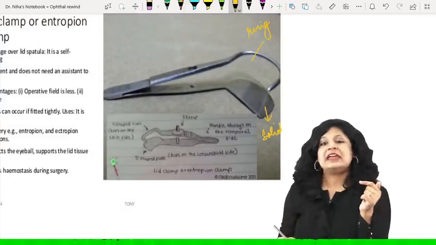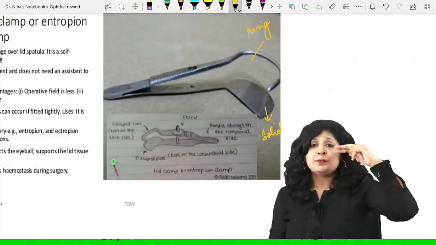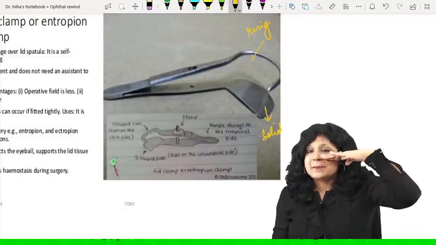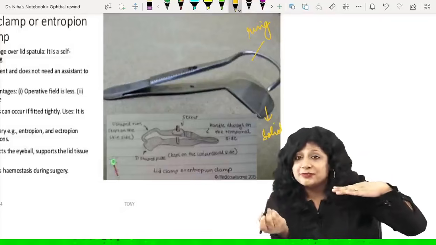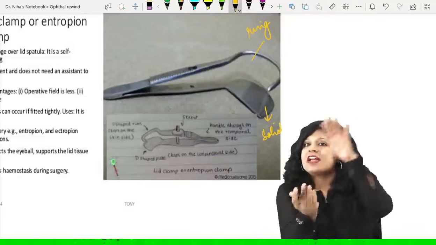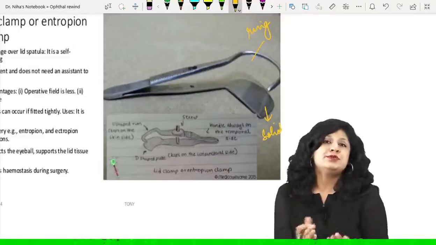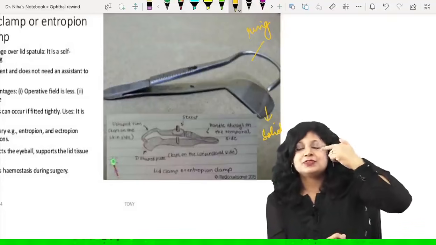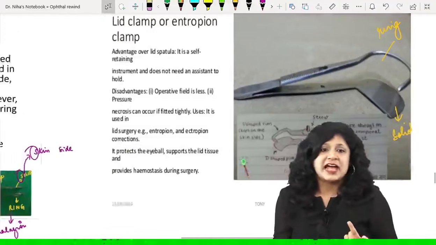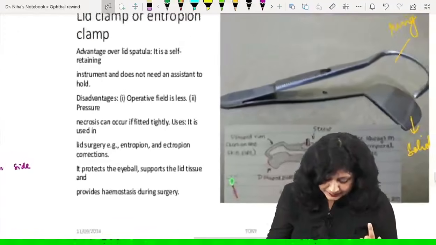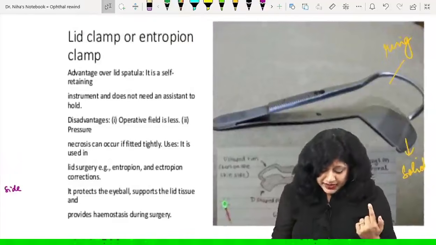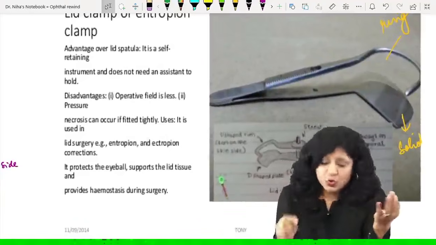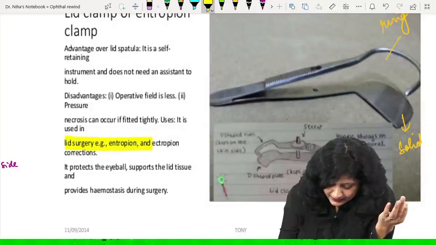Okay, but here it is opposite. You are putting the ring part over the eyelid and solid part below, so that you can stabilize it, because here the purpose is different. You have to work on the lids. So, if I cover it with the solid part, I won't be able to perform it. So, here I am putting the solid part below and the ring part here, so that I can do the surgeries of the eyelids. Now, what are the surgeries that I need to do? Right, I can do the entropion surgeries, the ectropion surgeries, the ptosis, all these things can be done here.